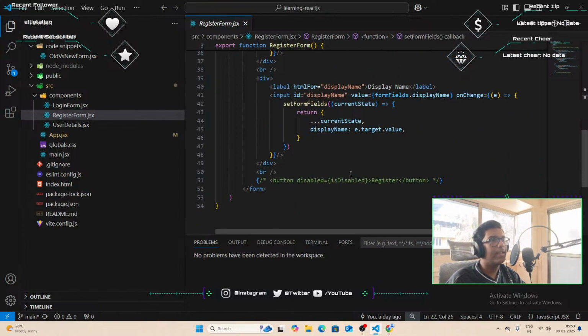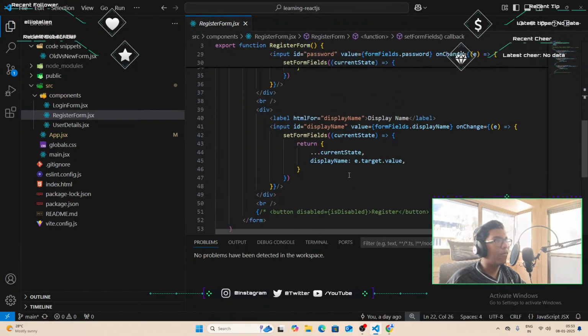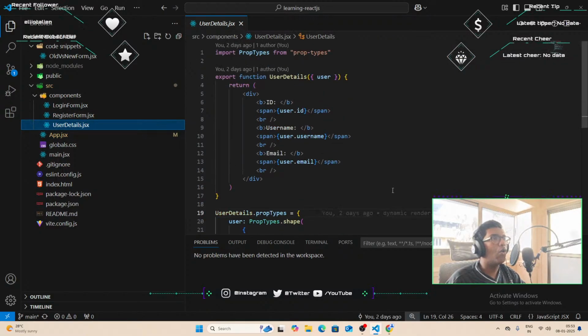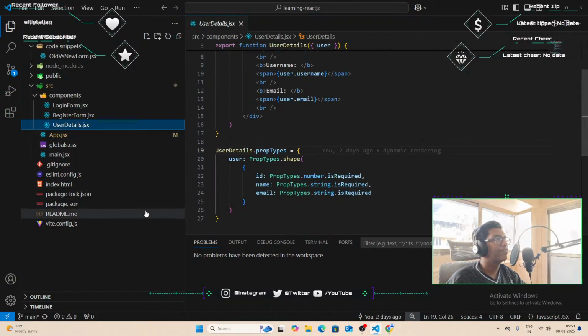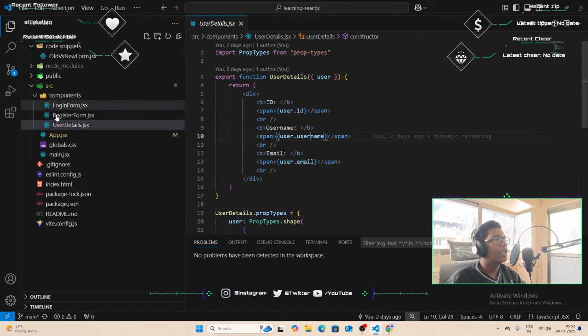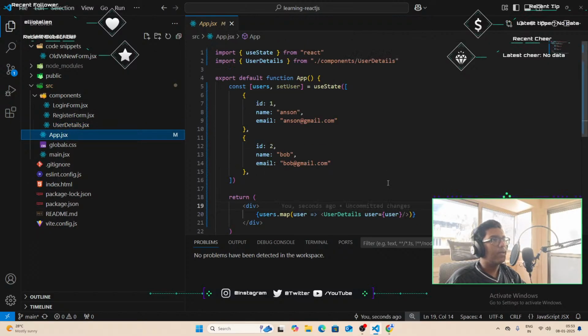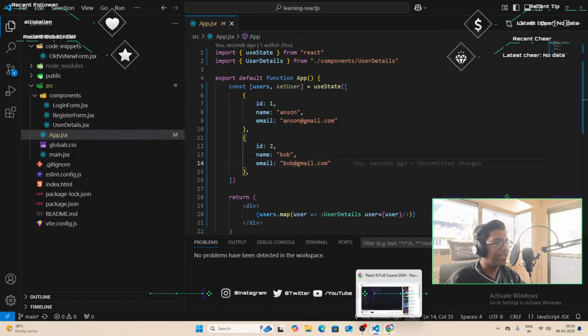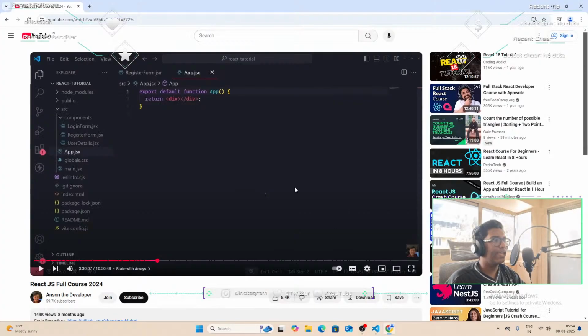For example, we can disable the button if all the fields are not entered or something like that. We can have our own logic of sorts. Great, that's it really. So now let's go ahead and continue with the video.